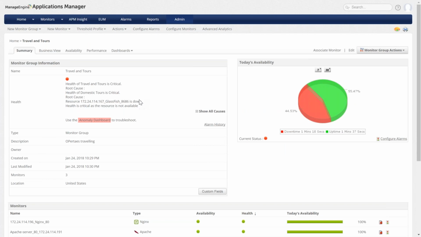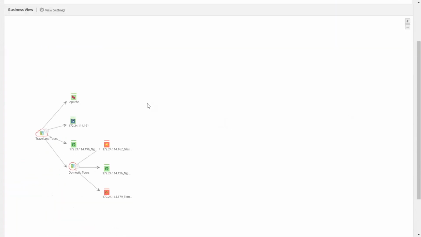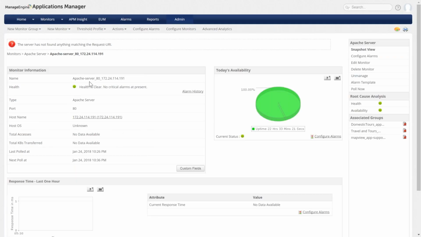Then again, we did speak about dependency mapping. Now let us see how dependency mapping makes more sense when we visualize it in this scenario. So I've created a monitor group, I've associated monitors, and now I'm going to click on this button right here that says business view, and we have our dependency map right here. So I'm just going to play around with this dependency map right here.